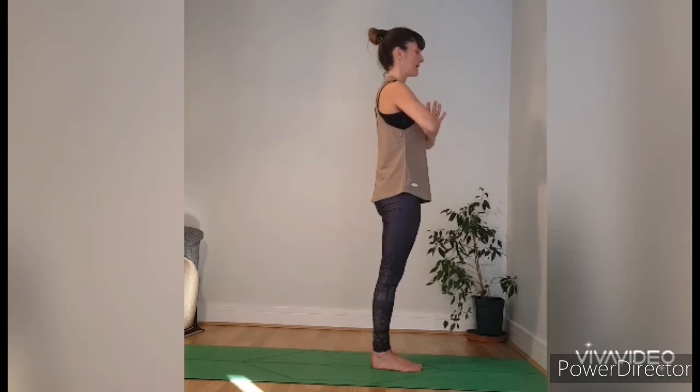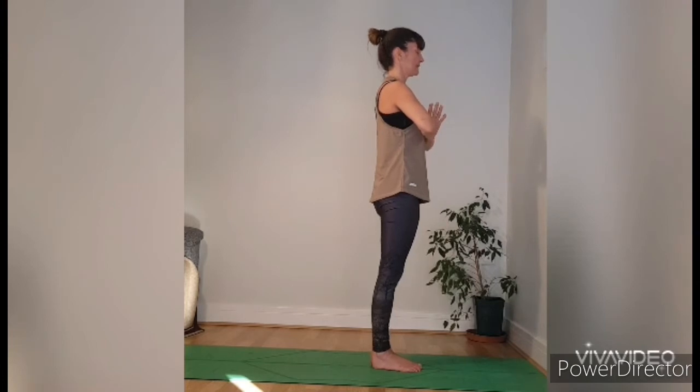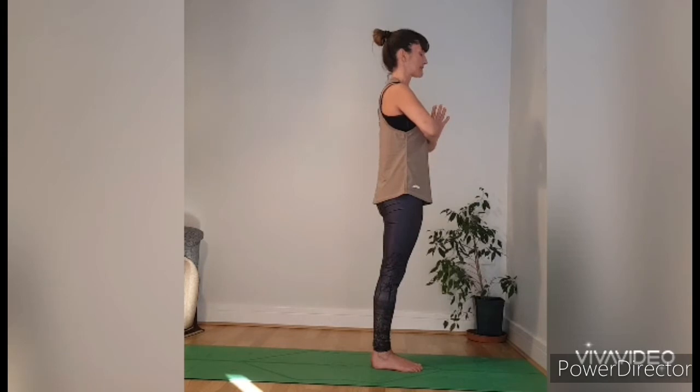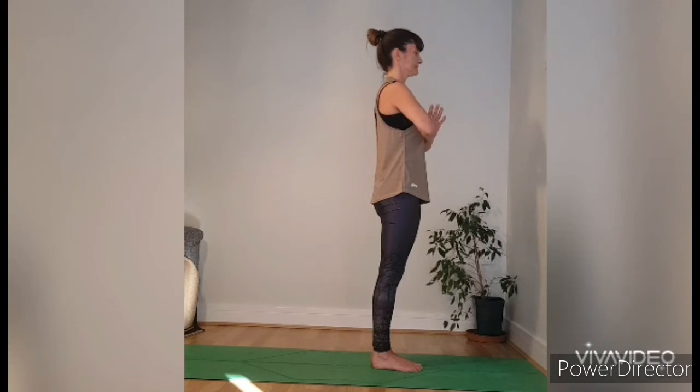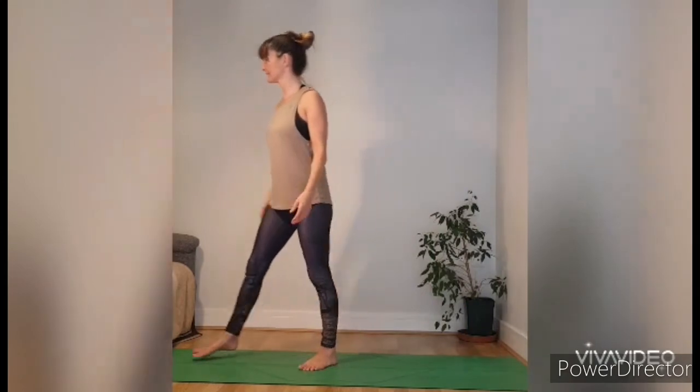Pausing here, allowing your breath to settle. Sealing in that energy, that warmth, that space. Good, coming to the middle of your mats.